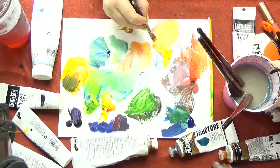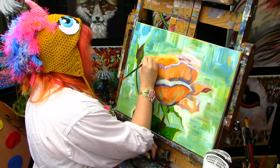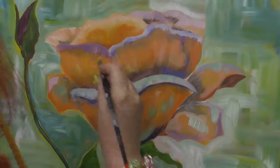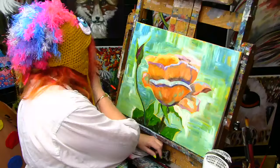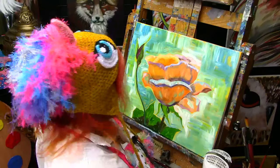So I'm going to take this color I got on my brush and get a very light version of this and come around out here, work this petal, pull that down. Let me get some deeper yellow, come right here and pull that up. That's its darker shadows, that yellow. So with rose petals, and when we do the skull tomorrow, it's got a simpler rose tomorrow. But the idea is that you paint the shadows and the lights on roses. That's what you're really going for.